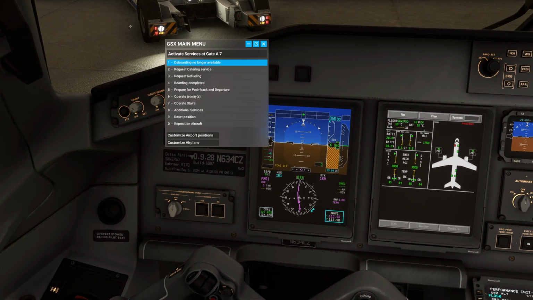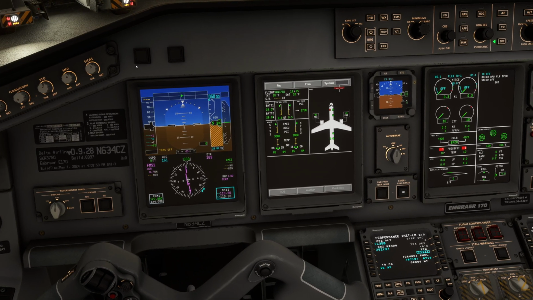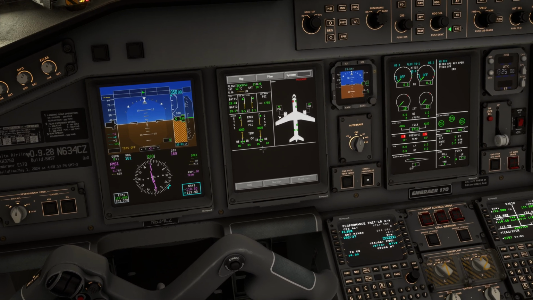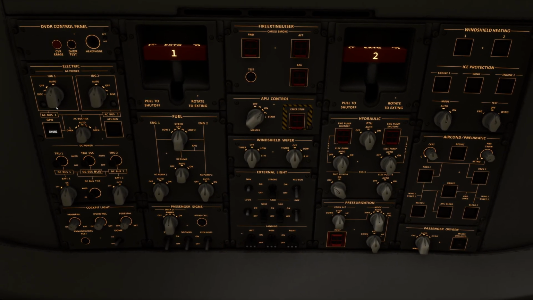Yes, I know, I have not forgotten. The way the regionals work is that you first close the door, get the load sheet, and only then do you leave. That's how they work, don't ask me. However, I will quickly look through what there is to be done over here. Since the APU is on, we can disconnect the GPU. It's available right now, it should have been already available beforehand.